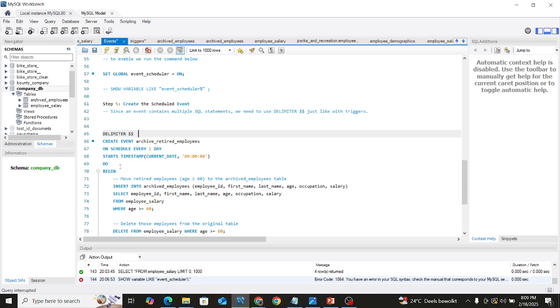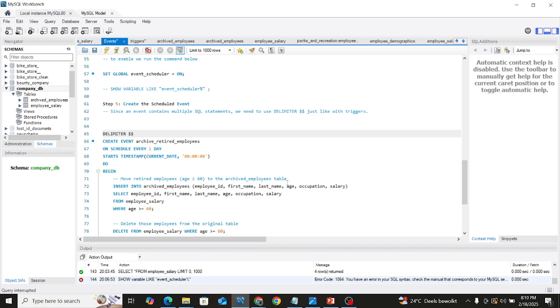And we are saying, when you are at this time, what do you want to do? So we BEGIN. We want to move retired employees of age greater than or equal to 60 to the archived employee table.